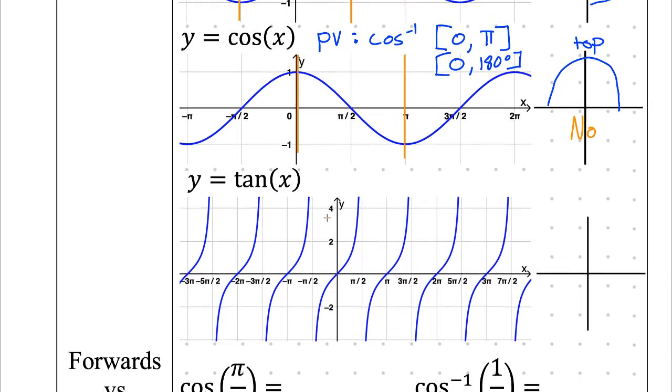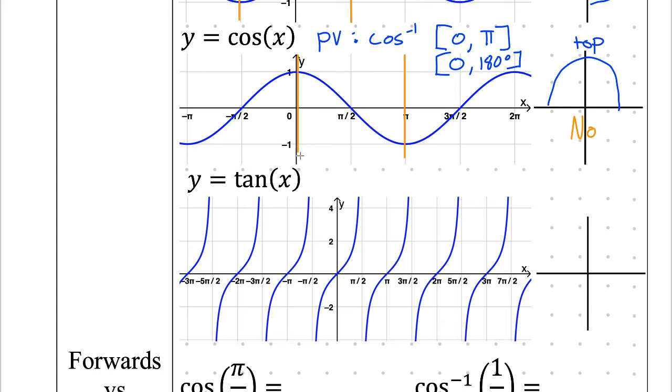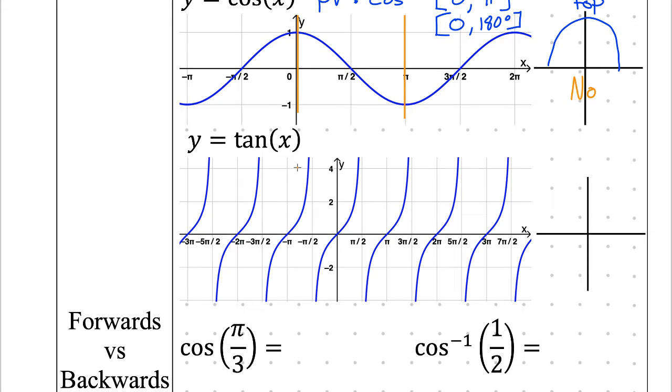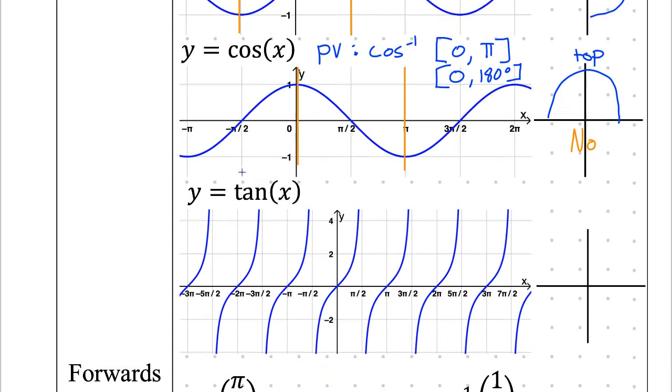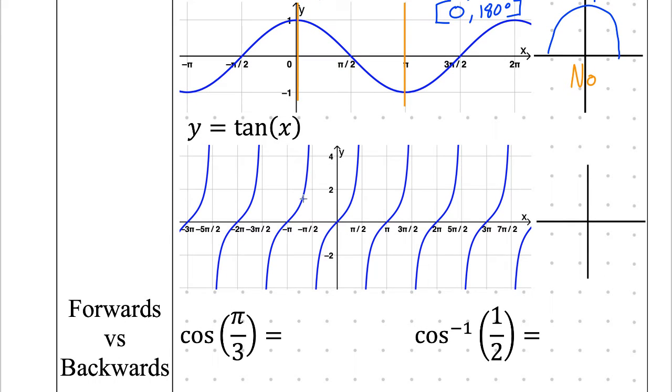Tangent function is way different, and you might be worried. You're like, wait a sec, Mr. Sindel, in our speed sheet before, we only had to do sine and cosine. You're right. You only had to do sine and cosine, and I'm going to up the level of difficulty a little bit and make you do inverse tangent as well. They do come up less often than arc cosine and arc sine, but inverse tan or arc tan sometimes comes up in later math classes as well, so I'll have you at least be exposed to it.